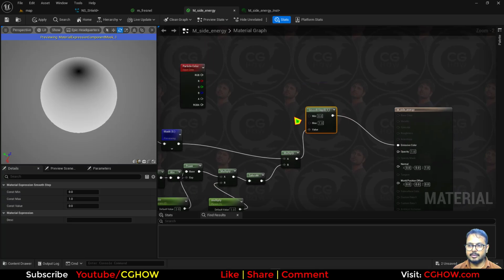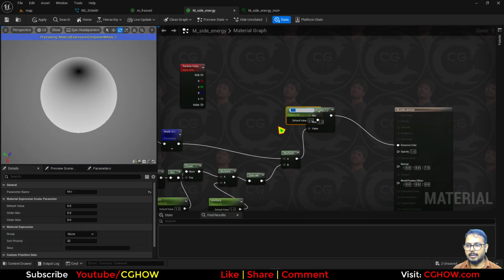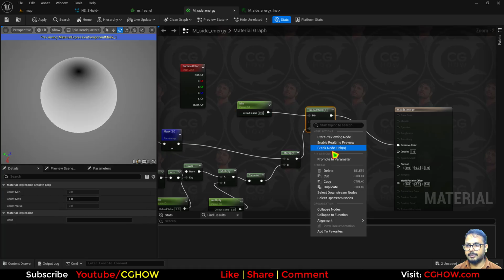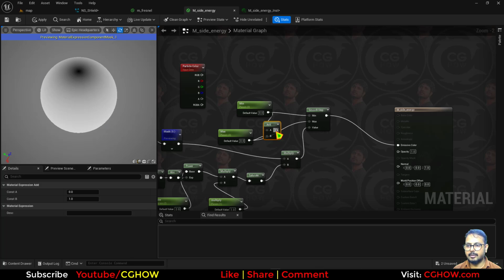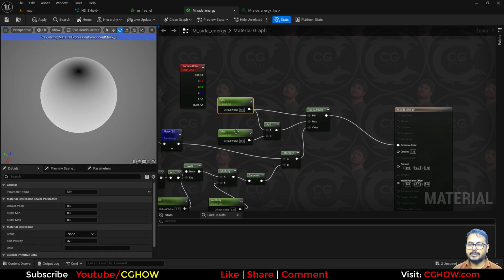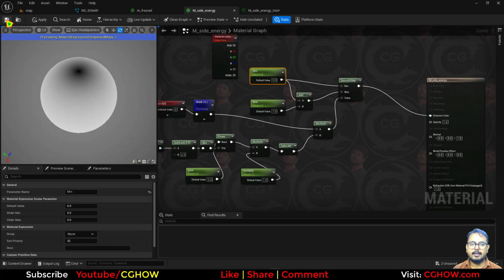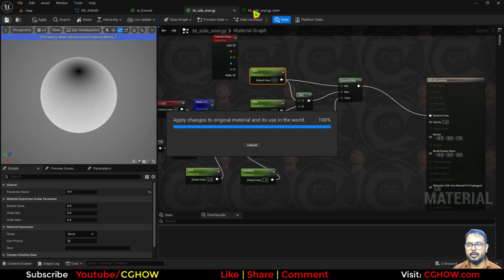But I'm just taking a smoothstep. Make a parameter of minimum and maximum, and then add minimum and maximum together, then connect to maximum. So maximum will always be greater, and default value 0 to 1. Let's save and check how it will work.